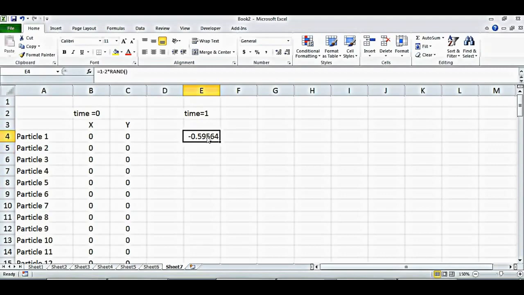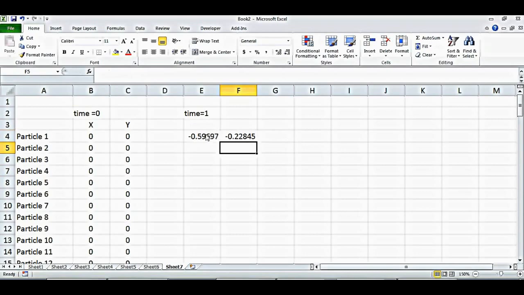So now we defined this number, and in the same way we can define this number again. And you can see I have two numbers. Then what I can do is take this step and add the initial step to it. So I say initial step plus this step. This is not difficult, and you can press enter. Similarly I can drag it here, and you can see for y also I added a random number.